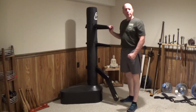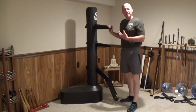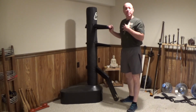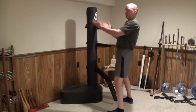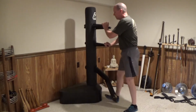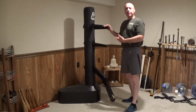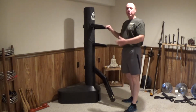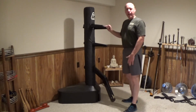Okay, the Wan Wu Yui on the dummy. Like the Honk Bong, there's not a good, satisfying way to do this on the dummy, and I did not learn it originally. There's no version on the dummy, because the dummy can't come at you. But for our Wing Chun boxing version, my dummy is just a target. I could do this exact same thing on a heavy bag or on my BOB, my body opponent bag. It's just having a target.